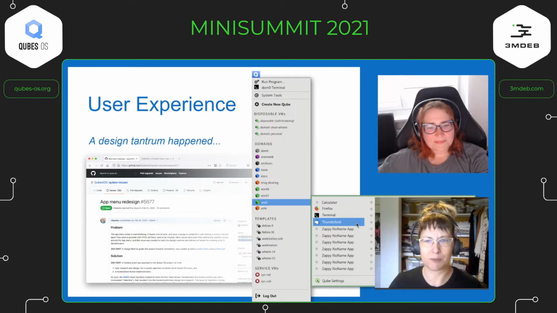That first point Marta spoke to about users being overwhelmed by today's app menu. When initiating a task in Qubes, I just wanted to be able to see all of the items in my Qubes app menu without having to read all of the prefixes, domain, service, template, disposable, before each Qubes name. So as many of us often do, I made a mock-up of what in that moment I considered to be an improvement on today's app menu to just quench my frustration.